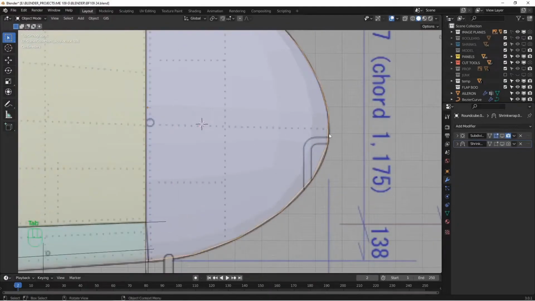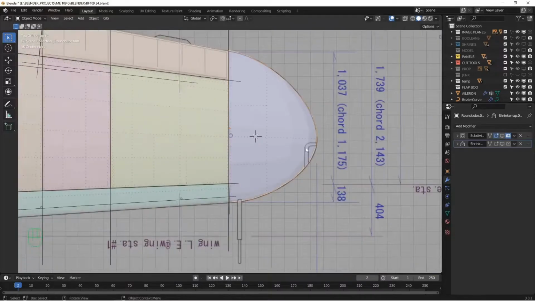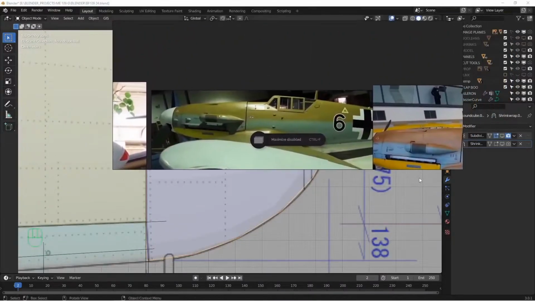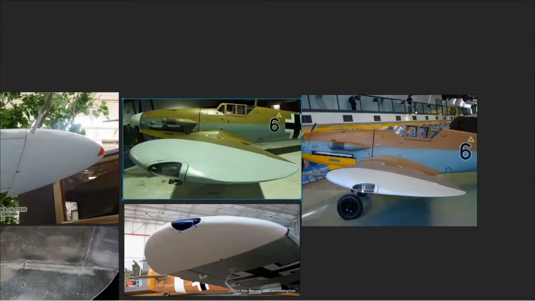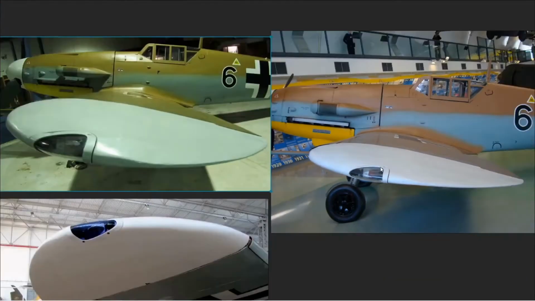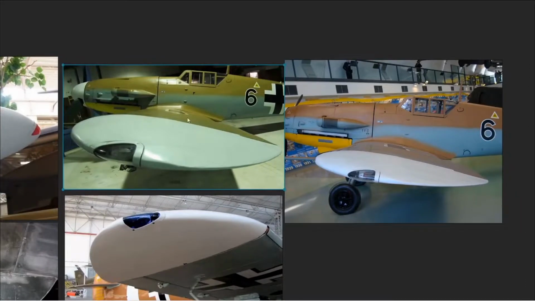Next thing I want to do is cut out a wingtip light here. I'm going to model that. You can see it in this picture. It's got the plexiglass housing, and then there's a fairing over it. This is an interesting contrast in colors. This is the same aircraft, so if you're looking at colors, you need to be careful about your color selections.